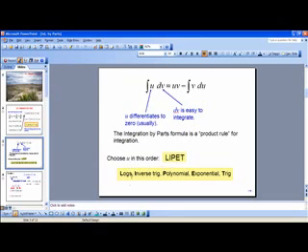You want to choose u in this order. So first logs, then inverse trig functions, polynomials, exponentials, and then finally regular trig functions. So you can think of this as LIPET. So you choose u to be whichever one of these comes first, and therefore dv would be whatever is left. It turns out that exponential and trig could be switched, though, as well.